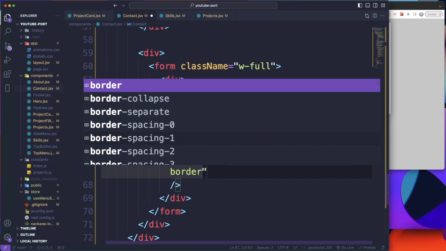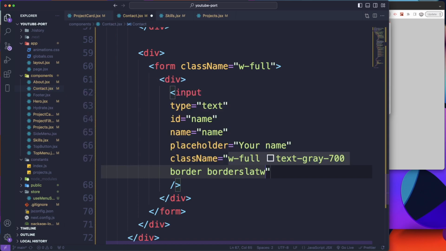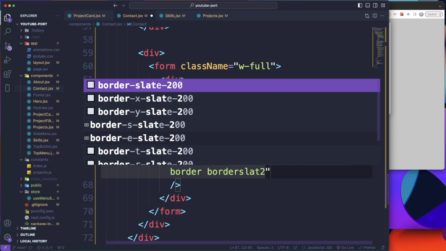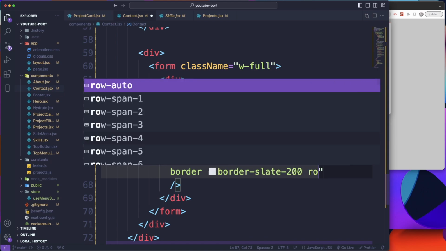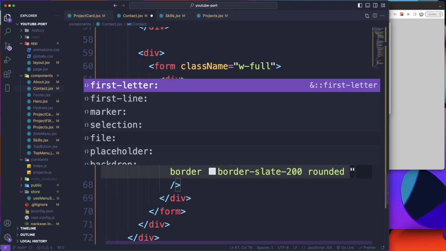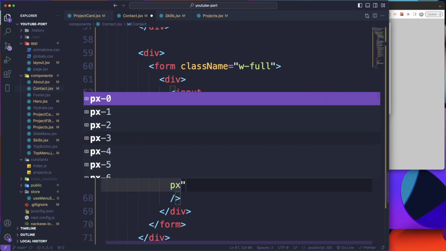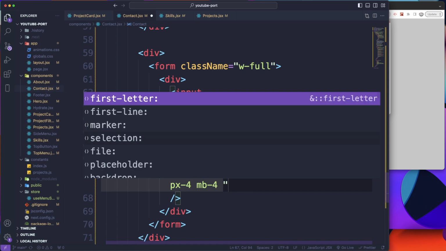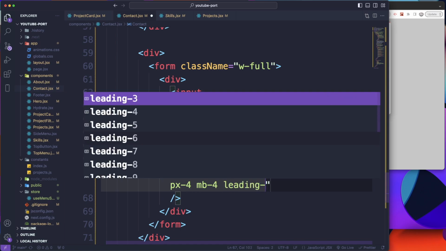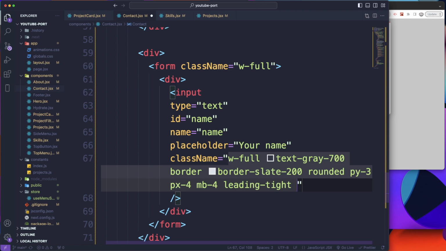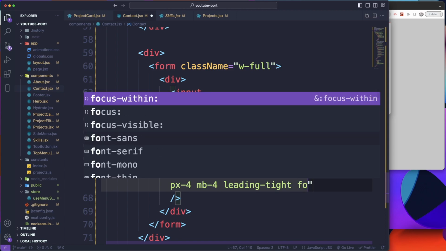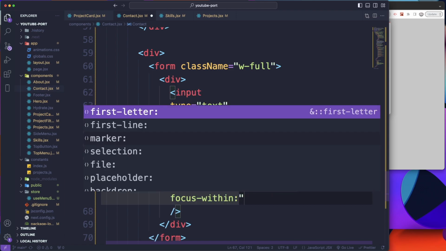It's gonna have a border slate-200. It's gonna be rounded. I have a py-3, a px-4, a margin bottom of 4, a leading-tight, and we also do a focus of our red color.